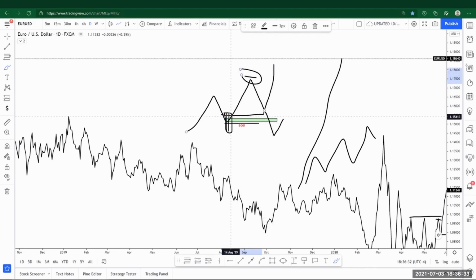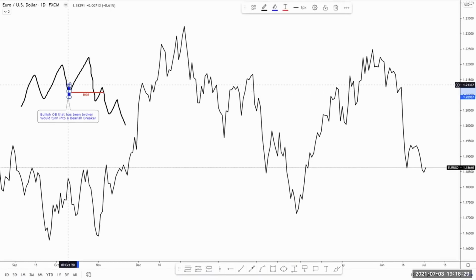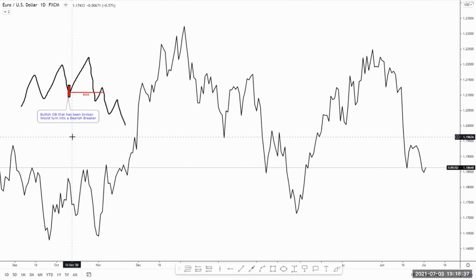Okay. Now, if this bullish order block gets ran through, it's going to turn into a bearish breaker, aka a rejection block, and you would be looking to sell here. So over here, we can see an example of a bullish order block that has been broken, which would turn into a bearish breaker. Once we see price break this low and go through this bullish order block, we want to see it roll over and come up into at least 50% of the bearish breaker. So that bullish order block would be a sell signal, a rejection block.